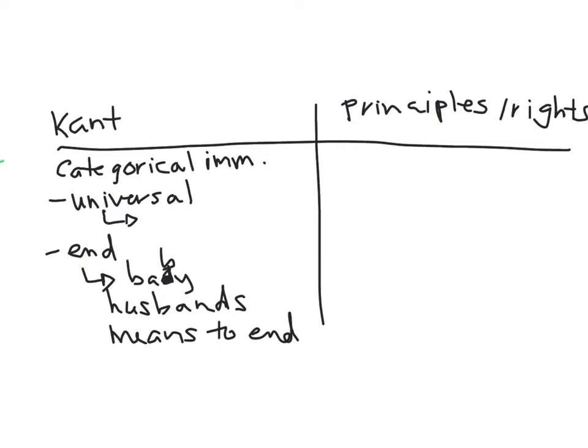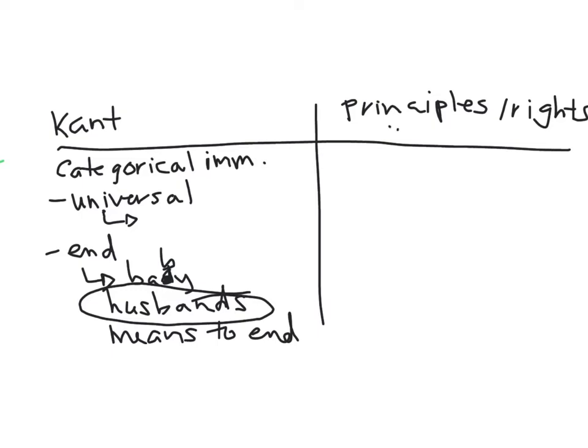So, the question becomes, is she just using these two people as the means to the end of her own happiness? Is she having the child for the sake of the child, or is she having the child for the sake of her own happiness? And then where does that leave her husband? She's kind of doing this all without his permission. So I think ultimately, from a Kantian perspective, this couldn't be the right thing to do. I think if she tells him, then it kind of changes the story.